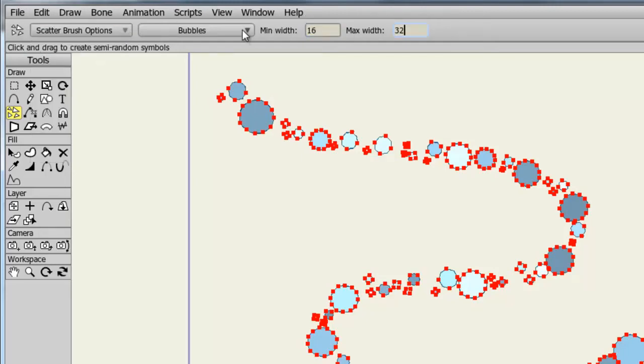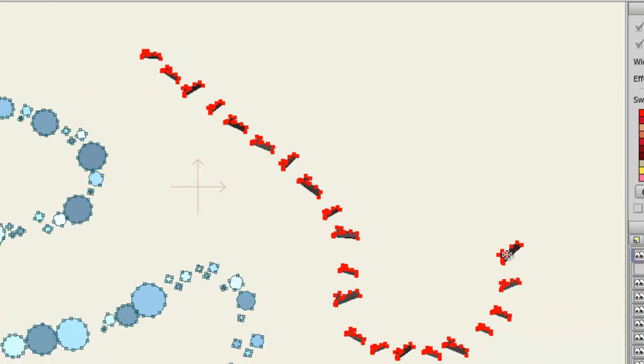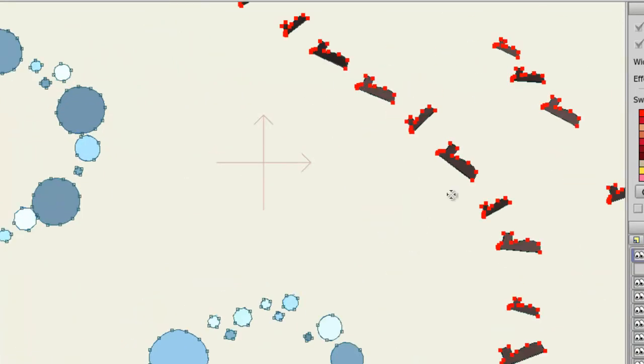Finally, as I said, the brush comes with a bunch of presets, as well as the ability to use your own vector graphics. In this case, we have bubbles, insects, landscape, and so on. Or we can use the clipboard option. Before I started this lesson, I copied a simple vector graphic from one of my characters. So now, when I paste this, you can see I am pasting a bunch of shoes from this character.